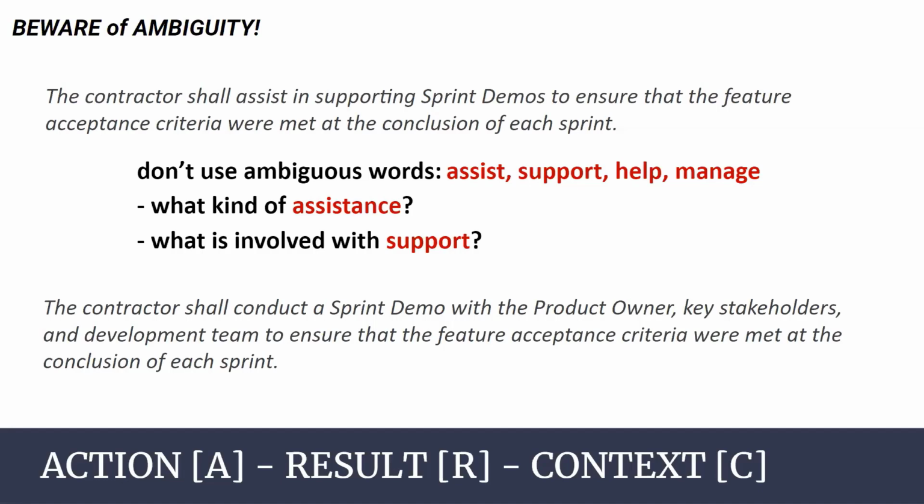All right, so who are key stakeholders? Hopefully those are identified somewhere in the contract language. If not, you really do need to define that. The development team is going to be defined in the contract because that's what the contractor is providing. And the product owner, this should be a government employee. So we're talking about the government product owner who's probably going to be the one doing the evaluation of this requirement to surveil that it has met our performance standards and expectations.